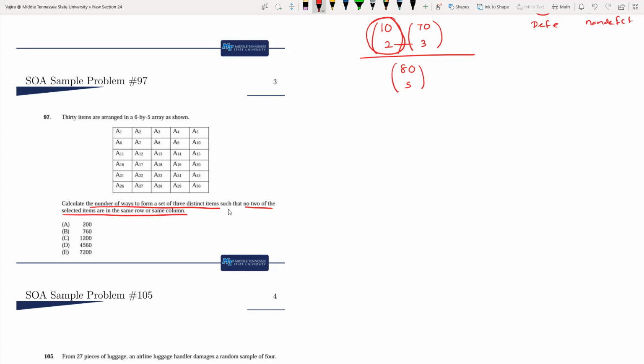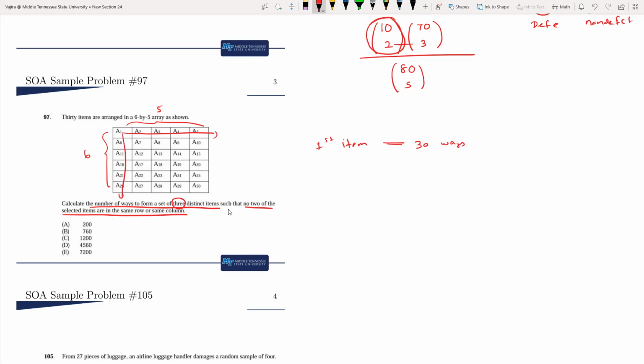So we are going to pick 3. The first item: how many ways can I choose this? How many placeholders are there? On this side I have 1, 2, 3, 4, 5, and on this side I have 6. I mean 6 rows and 5 columns. So in total I have 30. So for the first item, there are 30 possible ways. Okay, so 30 ways. Let's say you use this one.